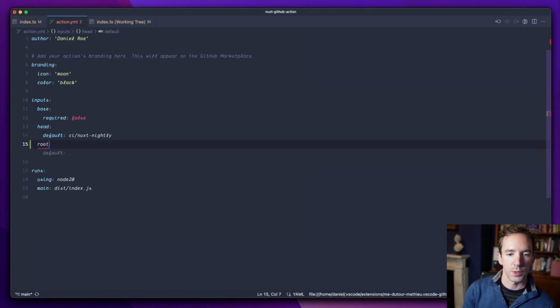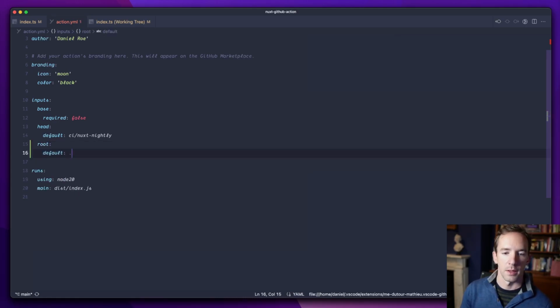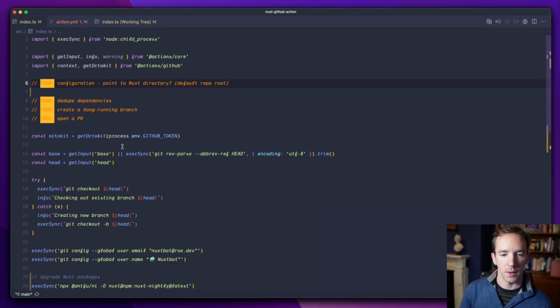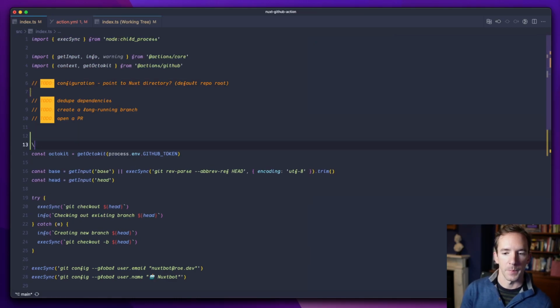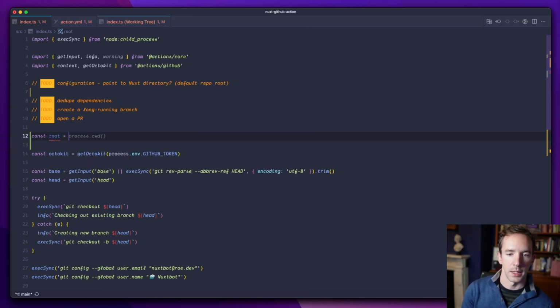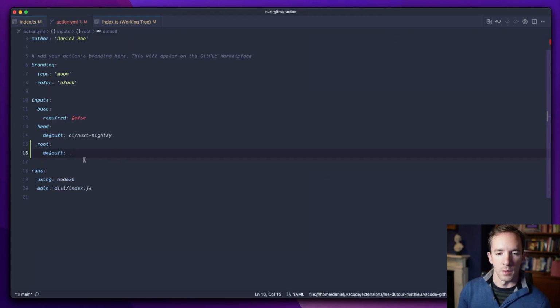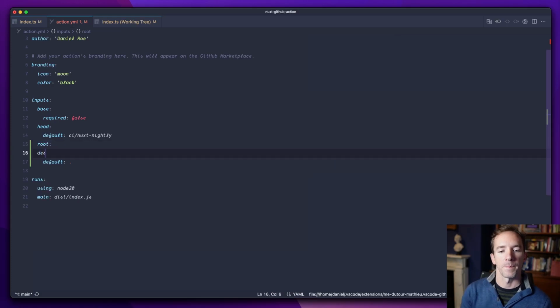So root is something like const root, is the path to your Nuxt project.